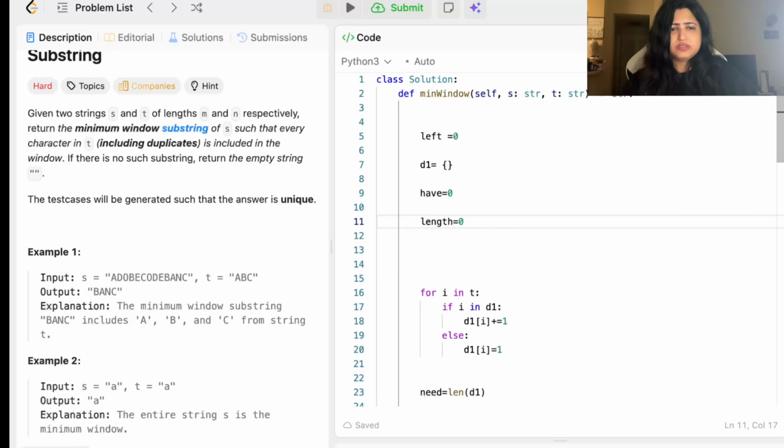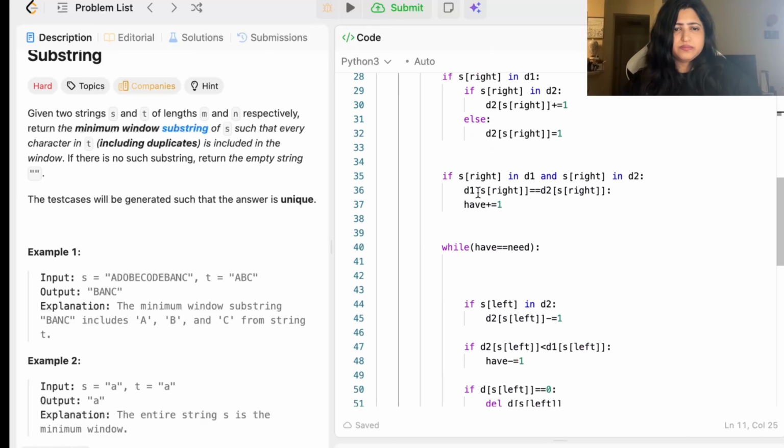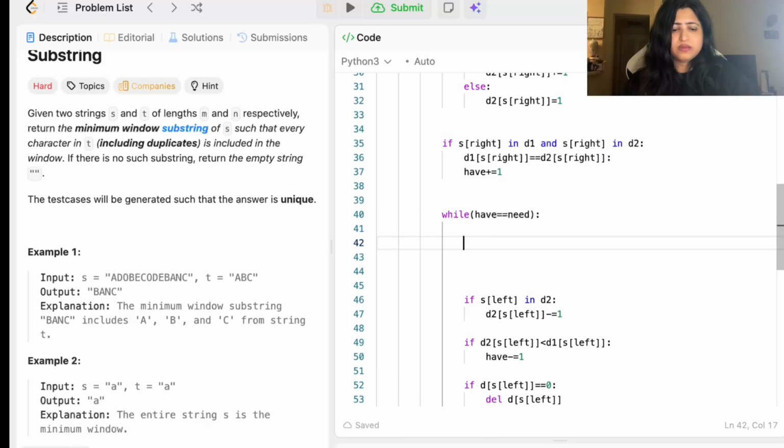No, because we need a minimum one, I'll be taking an infinite length variable, and then I'll update the length to the minimum of length and right minus left plus 1.